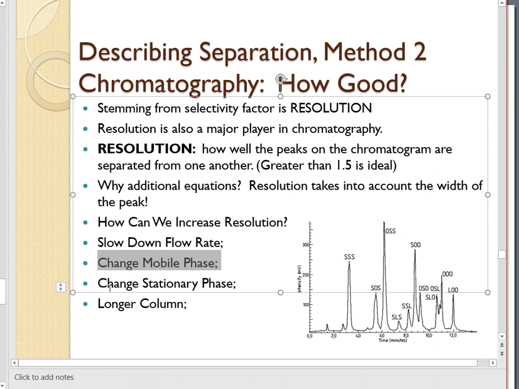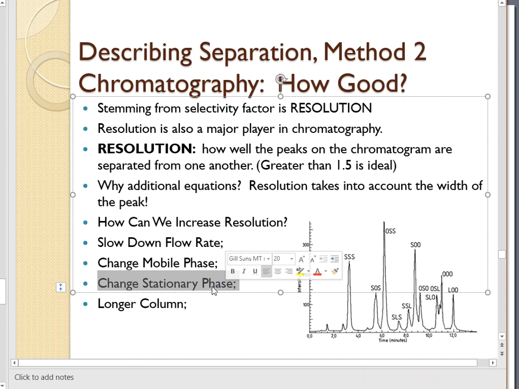The next thing is that you can change the stationary phase. That's pretty easy because the only thing that means is you change your column. So take the current column out, put a new column in, and that column will maybe have a different stationary phase on the inside. Different types of apartments, different types of hangouts, different types of bars that these molecules can hang out in as they travel through the column. If you change the stationary phase, sometimes resolution will improve, and sometimes it will get worse. Again, it's trial and error for the most part, but these are kind of the order of the steps that you want to go in.